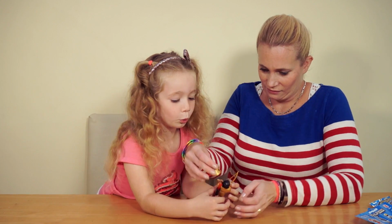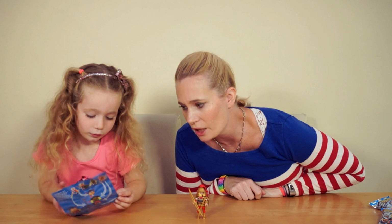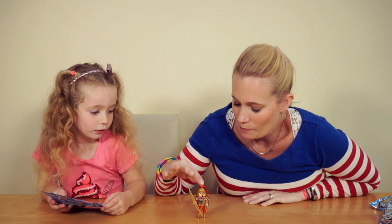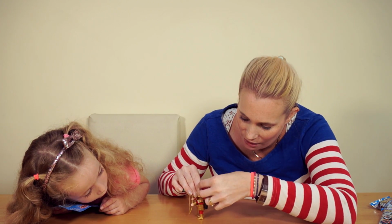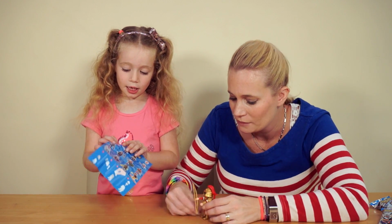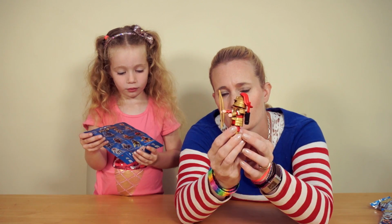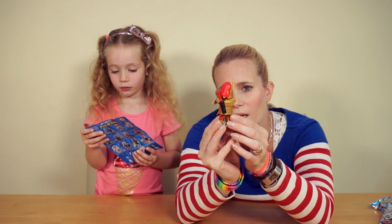He's looking cool. He is really cool. So here he is, our little samurai warrior. He comes with a little sword there. His little bow and arrows at the back. I don't know if they come out or not. No, they don't come out. And he has a really cool little hat and his little plume at the top. Yeah, it's a samurai warrior. It's really impressive. I really like the detail.